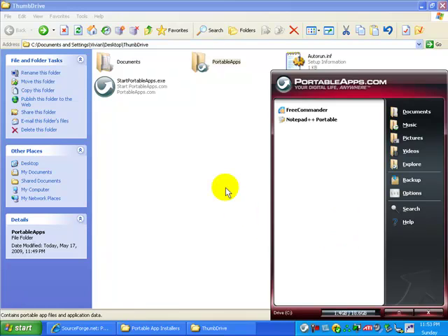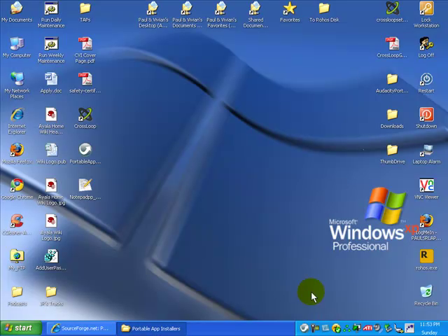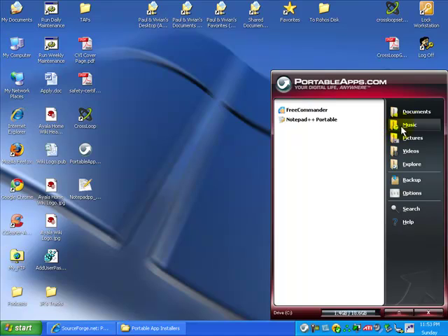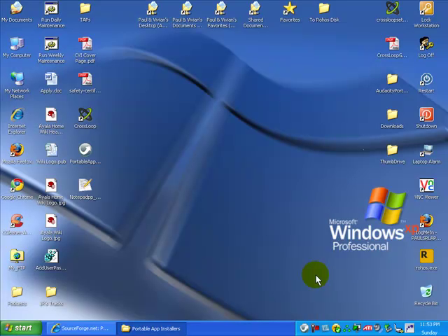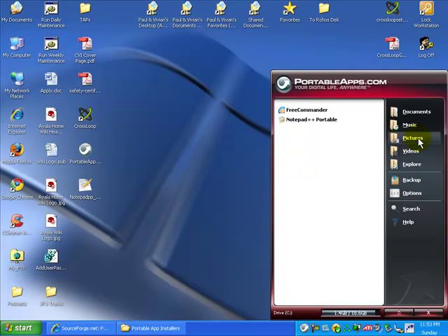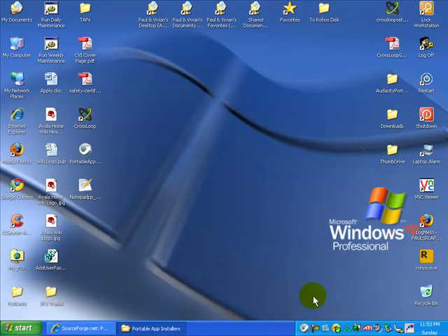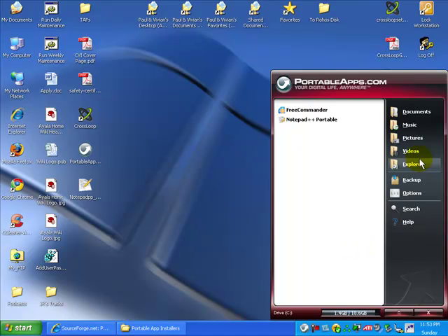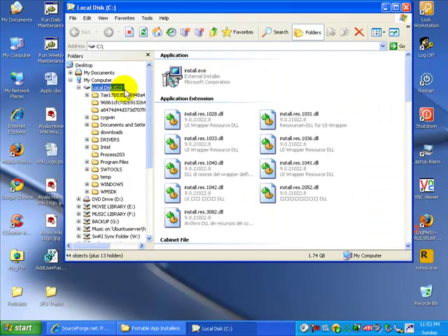And just to show how these work, again, if you click Documents, it takes you right there. You can see the 3 subfolders, or you can go directly to them from here, Pictures for example. So you can store all these things on your thumb drive, and you're literally 2 clicks away from getting to them. Explorer takes you to the root drive. In this case, it's my C drive. Normally it will be whatever drive letter your thumb drive is connected as. So that pretty much wraps that up.